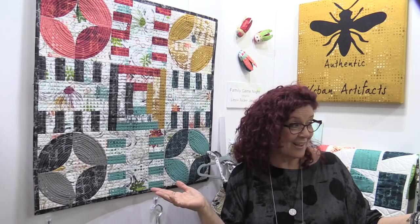I'm lucky to be standing next door to Alex Anderson's line, and I've been looking at the two displays. I think Alex's prints look great with mine and vice versa. That's one of the things I was thinking about when I put together the line. Some people may not be aware of Eileen Fisher's clothing line, but that was in the back of my head as I was thinking about it.